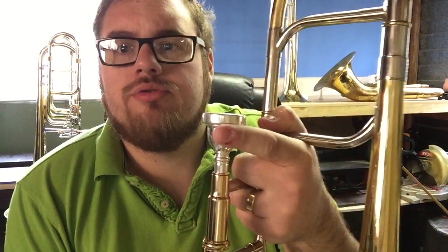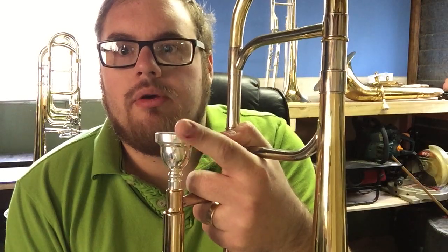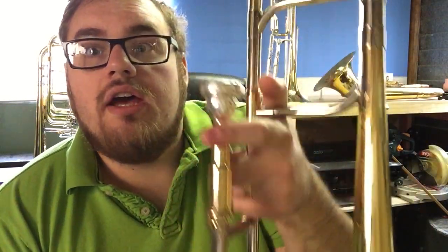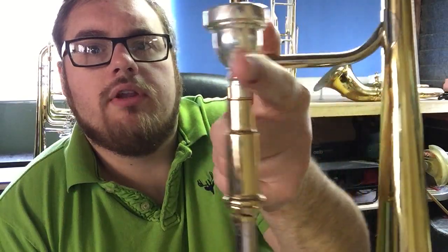This trombone is my alto trombone, and the grip I prefer doesn't fit with this instrument. Because of the dimensions of the alto, the finger is almost poking you in the nose if you hold it up there. Also, the slide has a curved section on it, which means it is designed to have three fingers down so it can gently cup that curve. It also means the index finger sits lower down on the mouthpiece. So if you have a trombone with a curved bracing, I always recommend that configuration when holding the instrument.